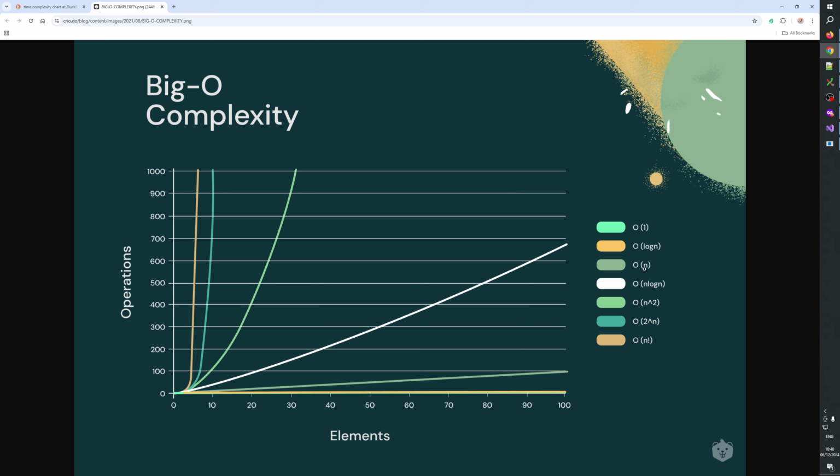It's not O(n). Well, it must be this then here, n log n. It can't be this, certainly not constant. So it must be somewhere in between n and n squared.